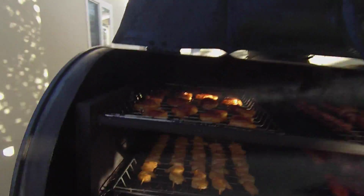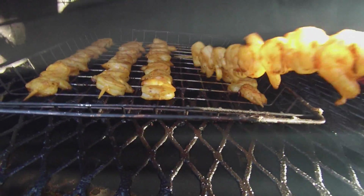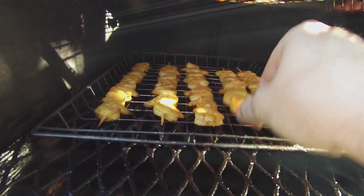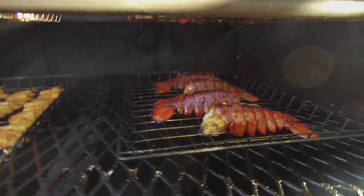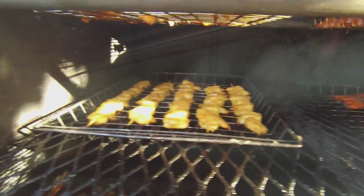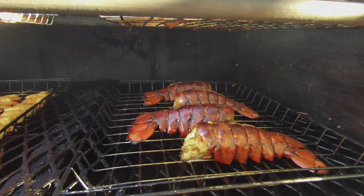Okay, the pasta is just about done inside, so let's check in on the lobster and the shrimp. Oh, that's looking good. You can see that the shrimp is no longer translucent. It's got the nice white color that it needs to let you know that it is done. And the lobster, I just checked with my meat thermometer, is 140 degrees, and our target is 140 to 145. So I'm getting ready to pull this off once the pasta's done, because you want to serve this right away for the best flavor. So let's move on to that.